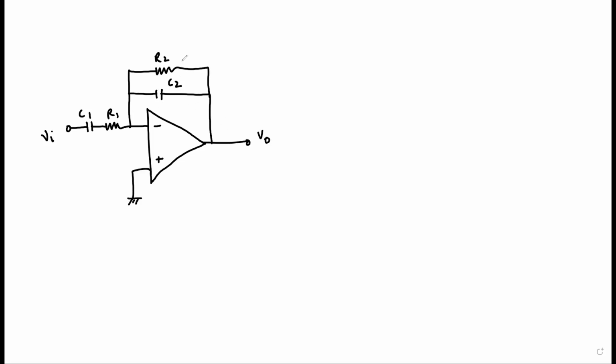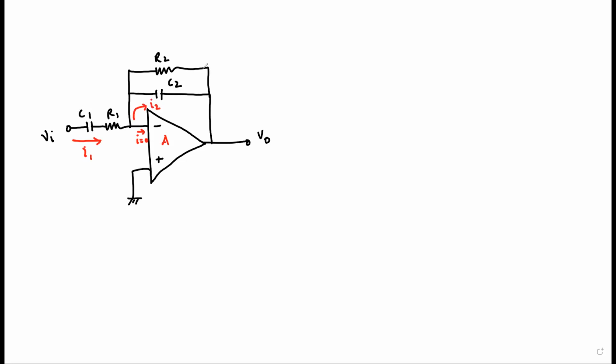We have a parallel combination of resistor and capacitor in the feedback, and we have the series combination here in the input side. So let's define the gain of the op amp to be A, and the current flowing through the network, call it I1. Because of the op amp's infinite input impedance, ideally no current can pass through the input terminals of the op amp. So the same current I1 flows through this feedback network. Let's call it I2.